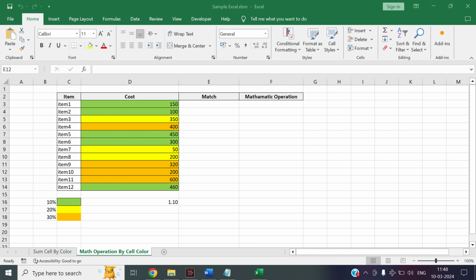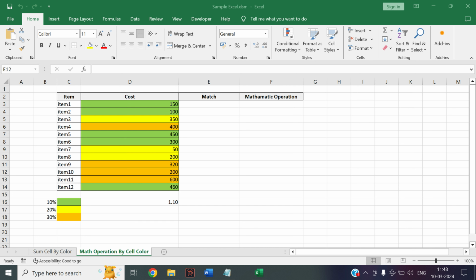The very first thing that we have to do is save this Excel file in XLSM format, which means enabling the macros. This is XLSX format, where macros are not enabled by default. So we have to save this file as XLSM so that macros are enabled in it. Let me show you how.